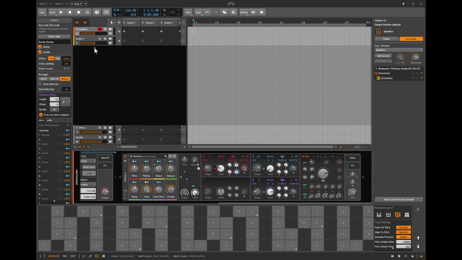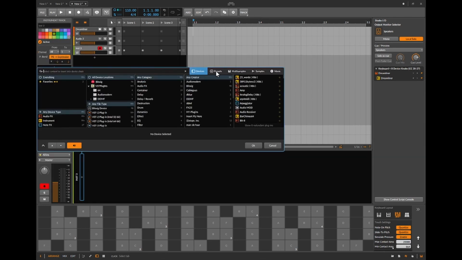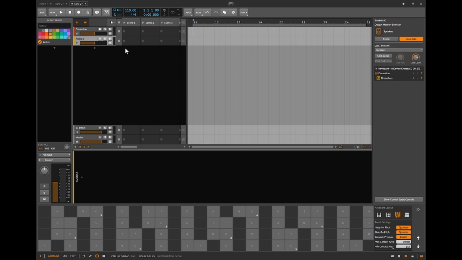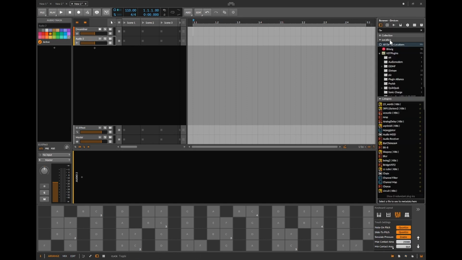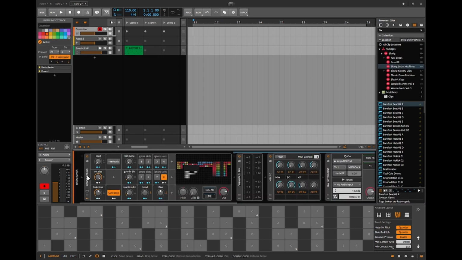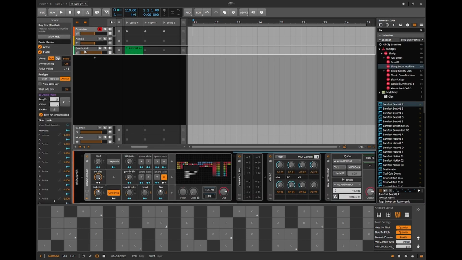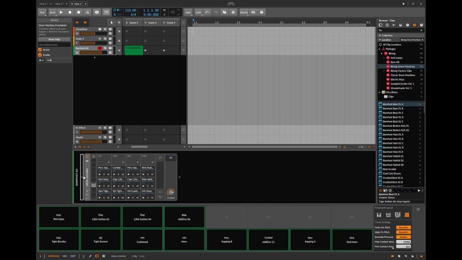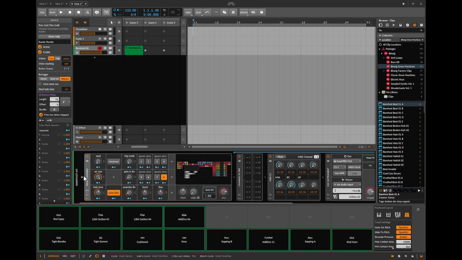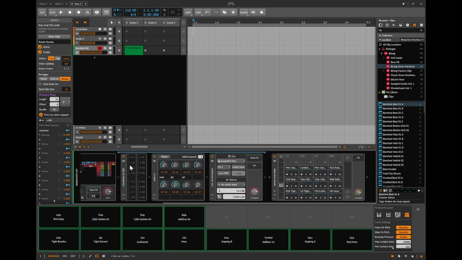You can try it as an example, maybe even add some clip from the browser with a drum machine. And now let's drop this randomizer right before the drum machine, so it can trigger with the same notes that the drum machine does.